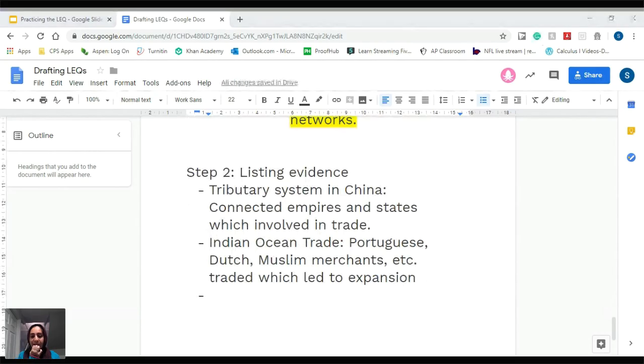We have another trade network that expands in the Western Hemisphere. So we have this Eastern Hemisphere, now we have the Western Hemisphere. So what global empire forms? Oh yes, we have the East India companies. Good. So we also have these charter companies basically. So maybe we could include it in here.